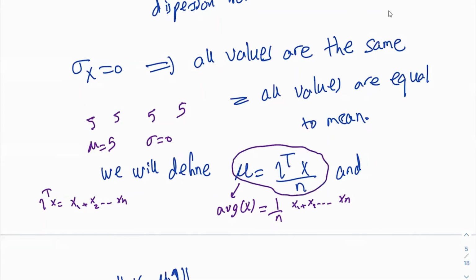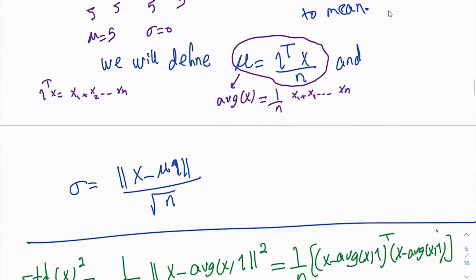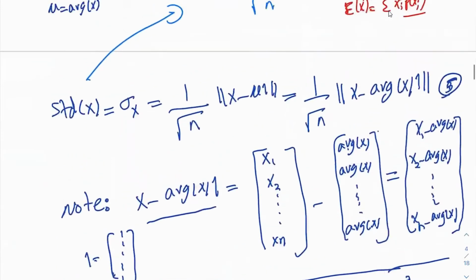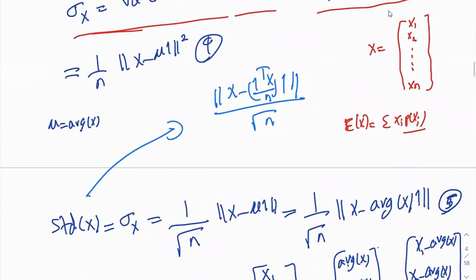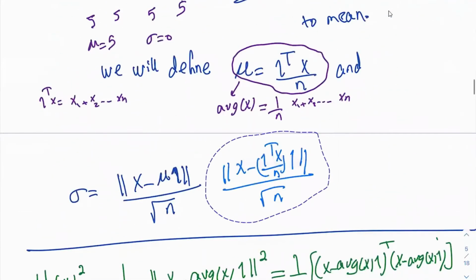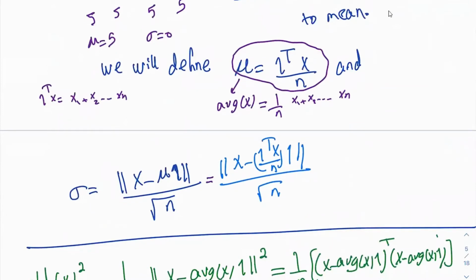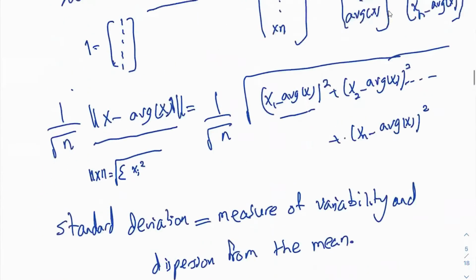Okay, and the same thing, we can define for a standard deviation, x minus mu1, or another definition I have here for a standard deviation. There you go. I'm gonna copy this one and bring it there. And you see that this is also a fancy definition for a standard deviation. This is nothing but x remains as it is. This mu, I replace it by the definition that I have here.